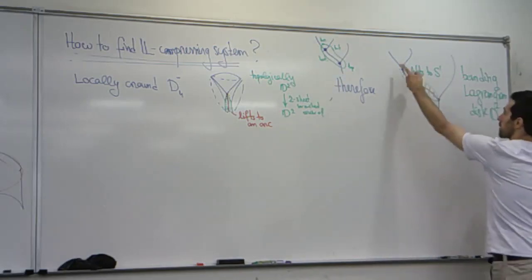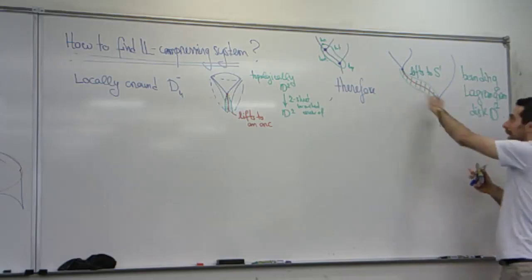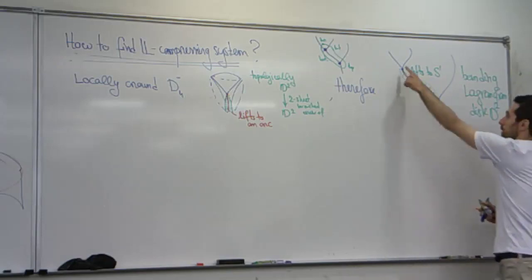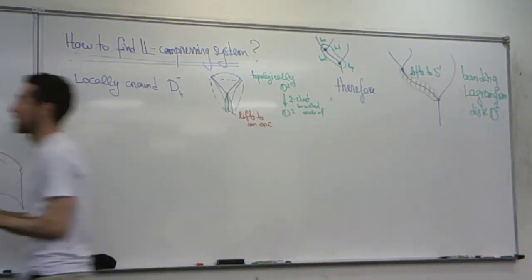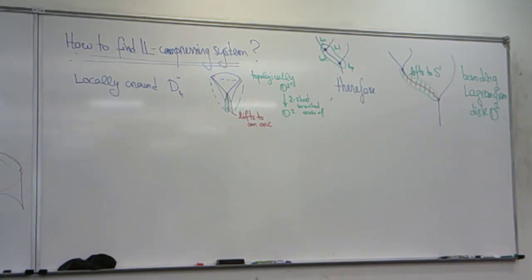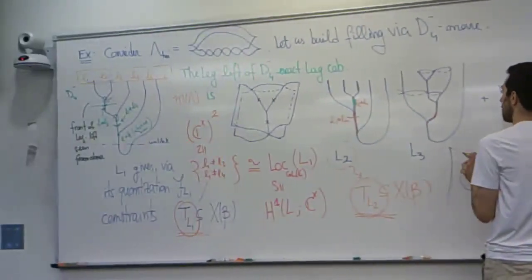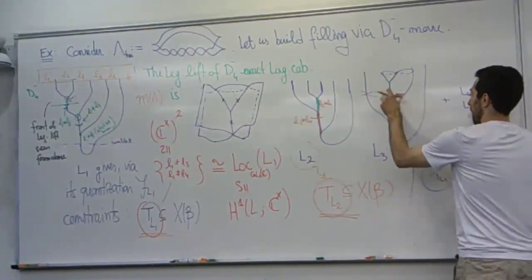Okay, if you perturb it for minor singularities with the swallowtails and everything, I can actually show you the Lagrangian disk very explicitly. It's a very nice picture. So that's how you get an all-compressing system. Every time you see an edge here, for instance, if you take this L2 filling here, this is a Lagrangian disk, and this is another Lagrangian disk. For instance, here you're going to have one all-compressing system coming from this guy, and the other one is going to come from this guy.